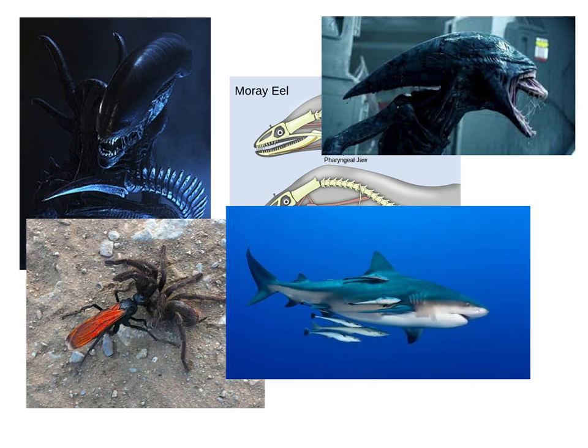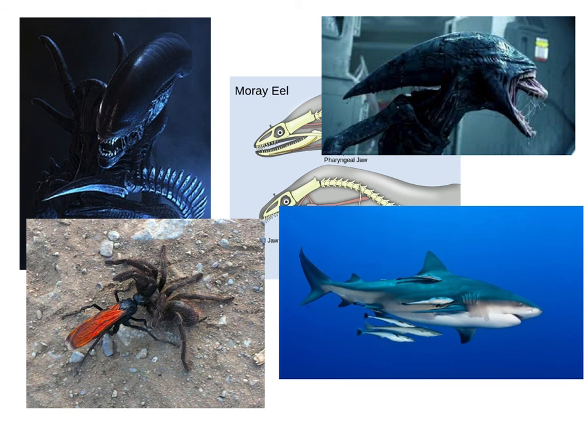An example of a commensalism, where one organism is benefiting and the other one is neutrally impacted, not negatively or positively impacted, is in this photo of I think that's a bull shark, and remoras, these fish that have suction cups on the top of their heads that they use to attach to a shark.